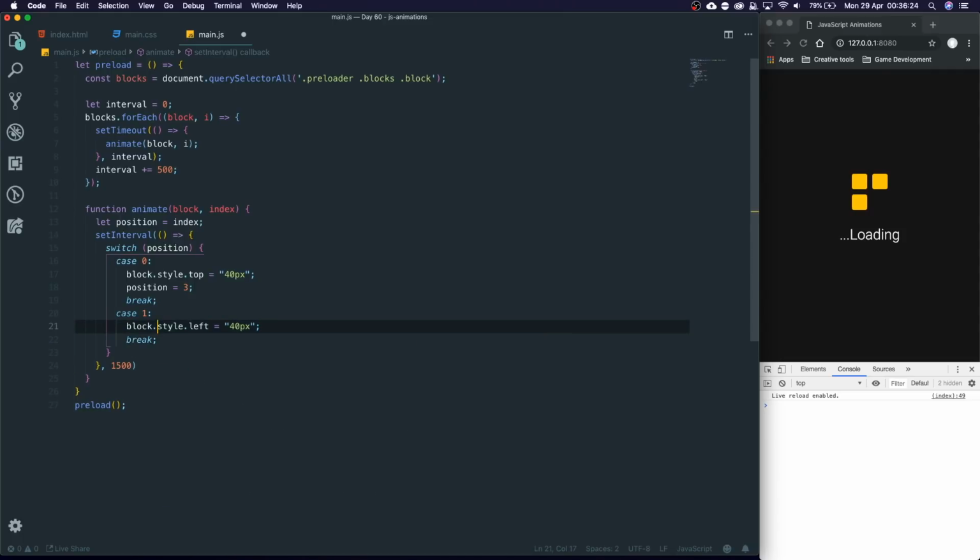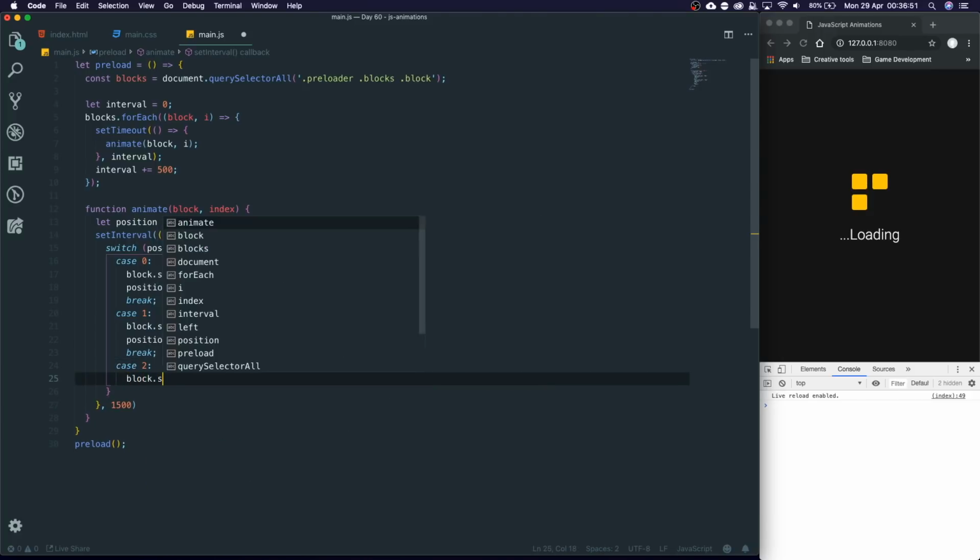And then we want to break, but we also want to say position is equal to 0, because we want to basically go back. So once this one's called, this will go to the 3rd position, but once this one calls, which will be our second block when it first initializes, this one will go here, and then this will be in the same position as this, so it goes back to 0 to then move 40 pixels downwards afterwards. It's quite confusing, but you'll understand once we start getting it playing.